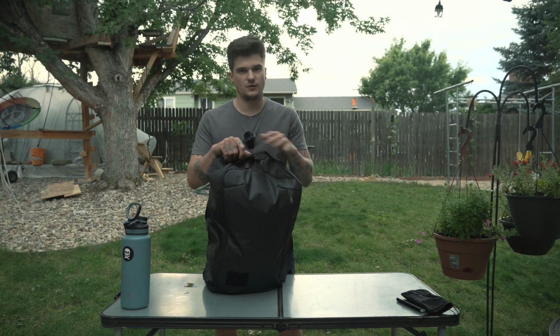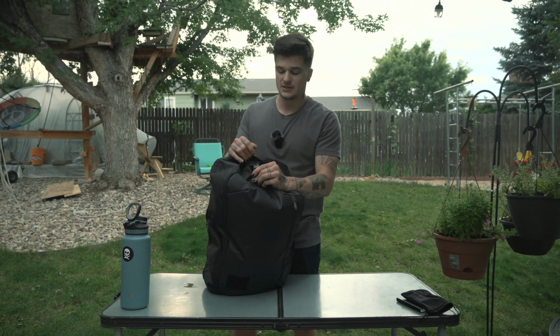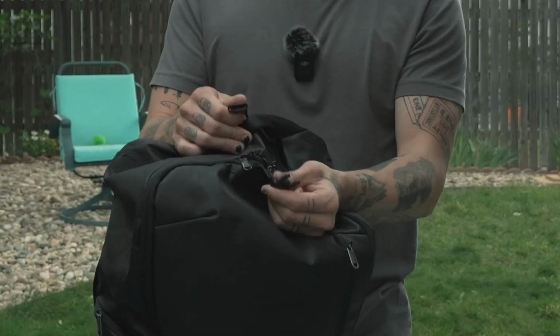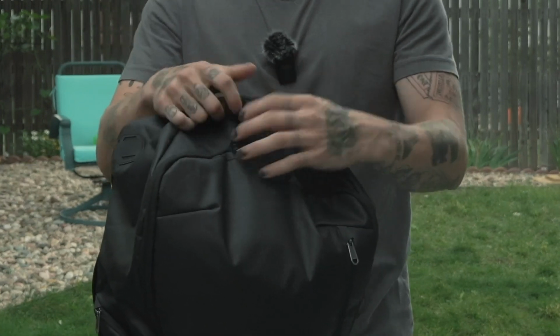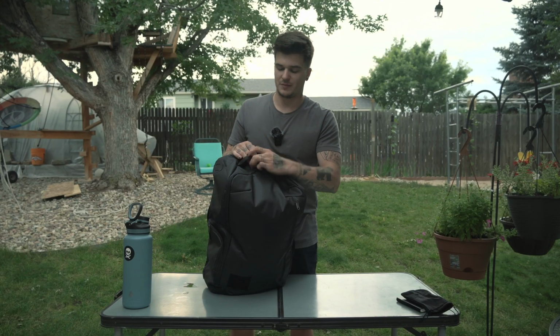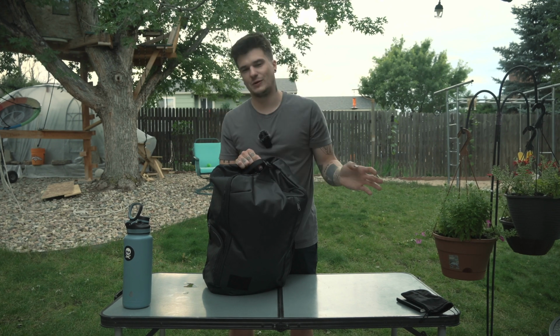Another thing you wanna be careful of, not that I think a lot of people will do this, but you don't wanna clip it over this handle, because then it becomes kind of hard to grab this handle and it moves to either side. I did that the very first time. You wanna make sure you clip that underneath so you don't have any issues with that.